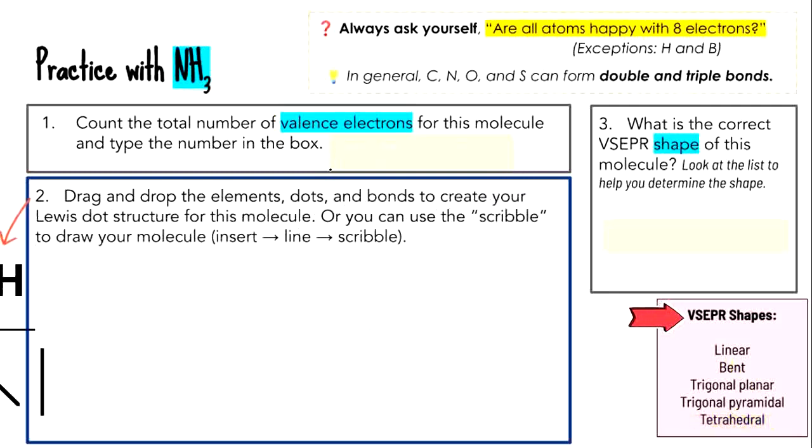Now let's take a look at NH3. How many valence electrons from nitrogen? 5. How about from hydrogen? 1 each. So that's a total of 8 valence electrons that we have to work with. So the single element goes in the middle, and in this case that's nitrogen, and then you put your hydrogens all around it. So I do left, right, bottom. If you want to put your hydrogens on the top and the left and the bottom, that's fine. As long as you have 3 hydrogens, 1 nitrogen, and the correct number of valence electrons, that's all that matters.